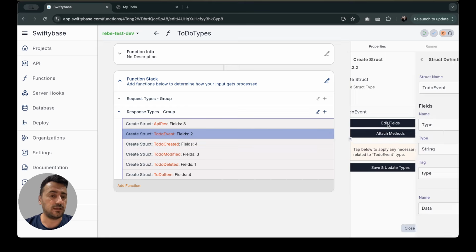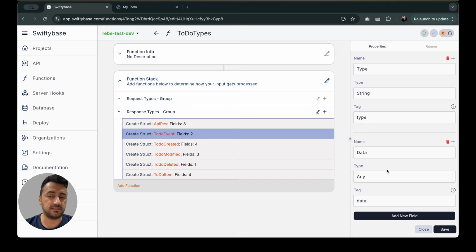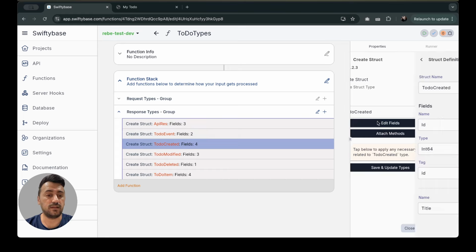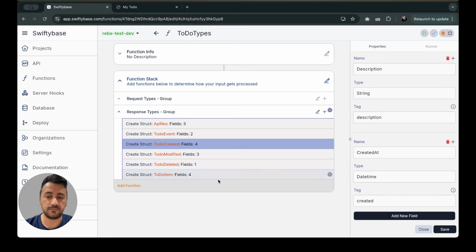This is a generic which contains the type of the event and the data. We also created structures for created, modified, and deleted to-dos, so that we can push these events over SSE, and we can see ID, title, description, and created at.